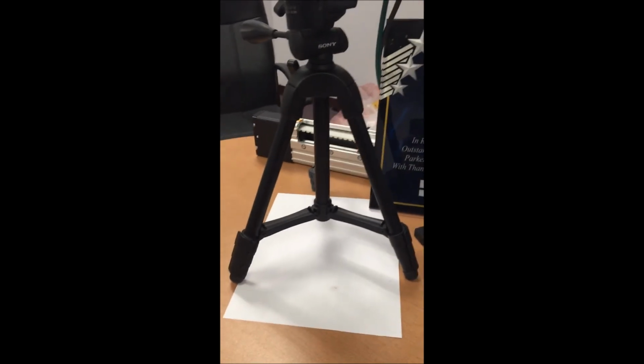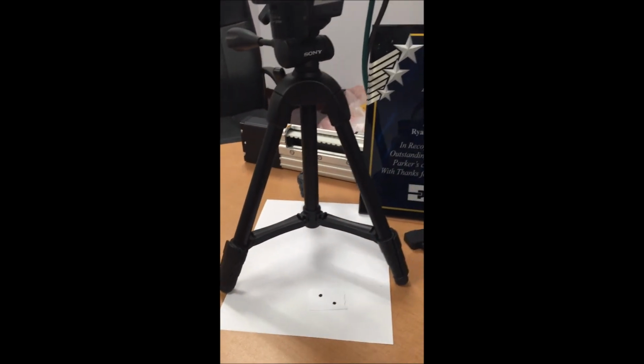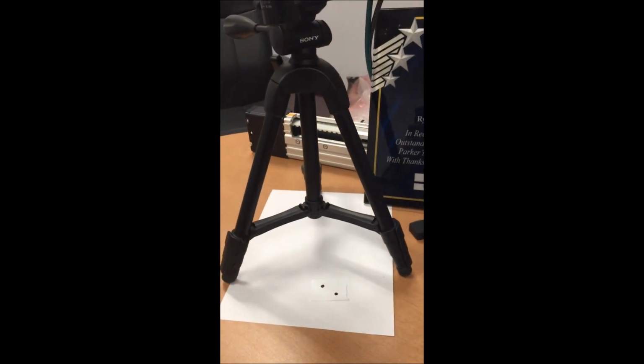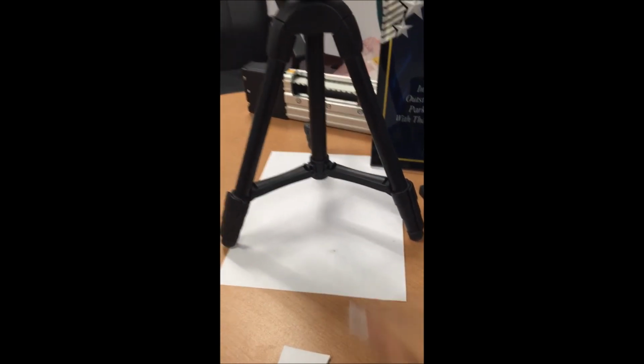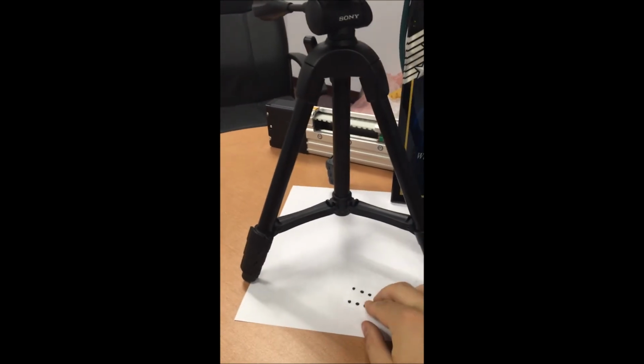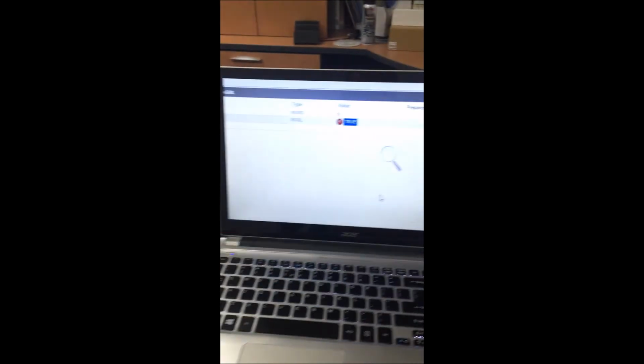So if I change the piece of paper underneath the camera with certain dots, we're going to get a dot count. So for 2, you see the count is set at 2. We're going to go ahead and put 4 there next, and you'll see a 4 show up on the global variable list. And after that, we're going to go ahead and put a 6, and you'll see the 6, and so on and so forth.